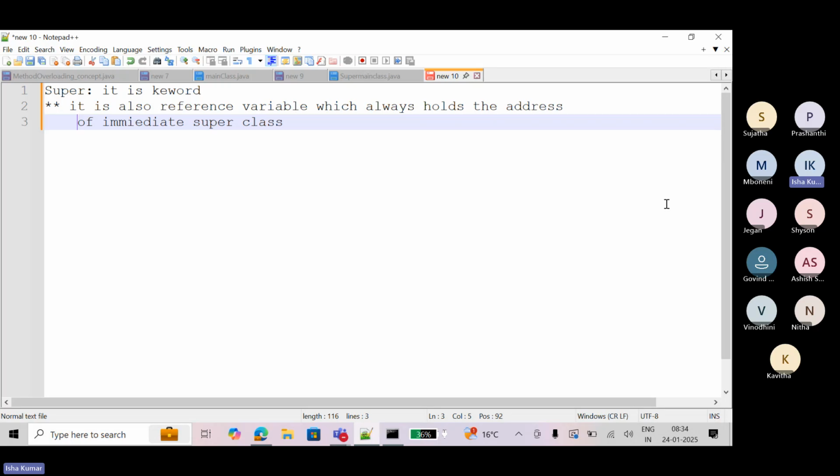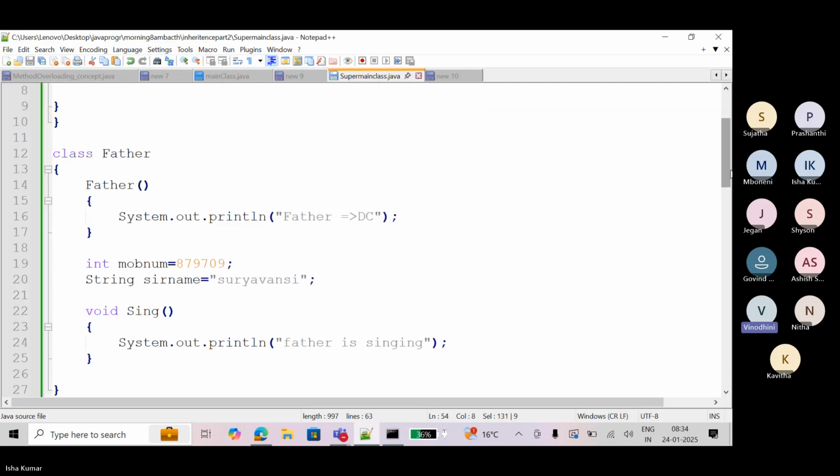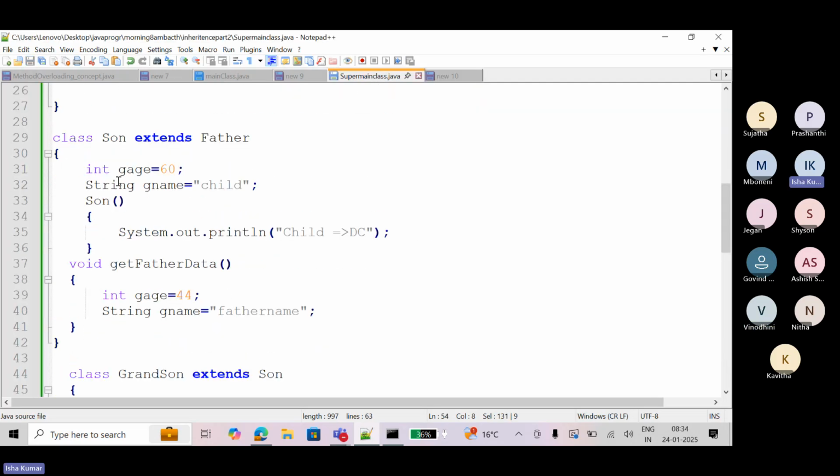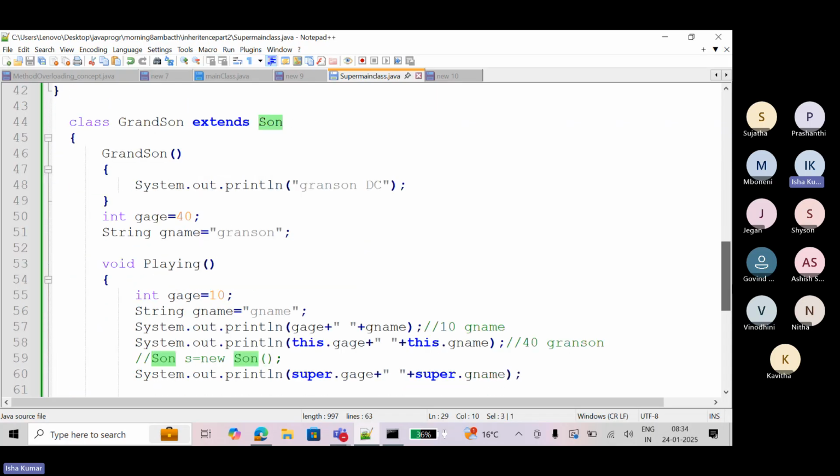Correct or not? When we will use super, see here. Here G age and G name present in the son and G age and G name present in the grandson. That's why we are using super. If these variable names are different, then no need to use super keyword. Directly we can access by the variable name, right?